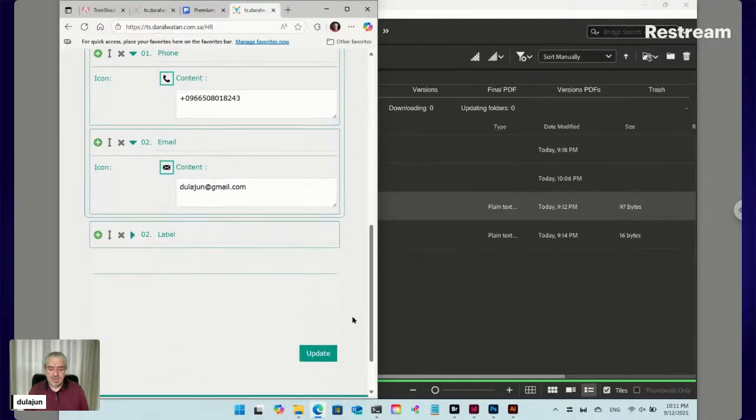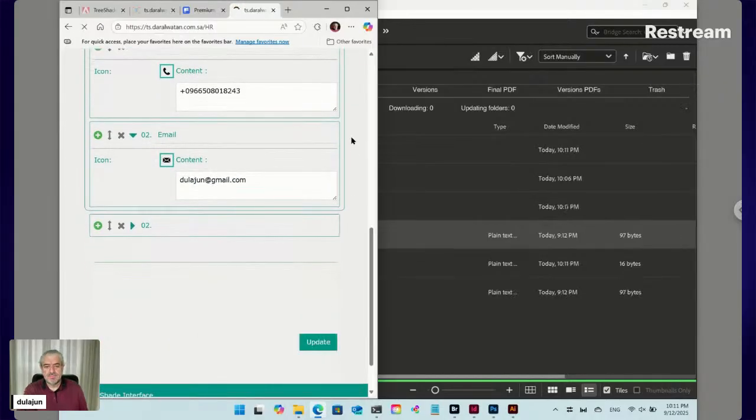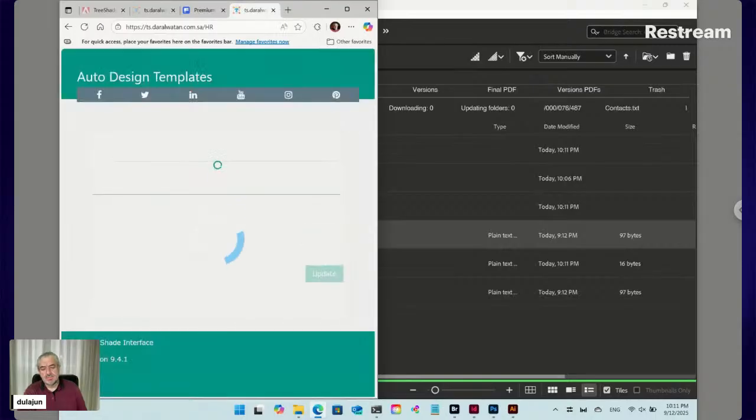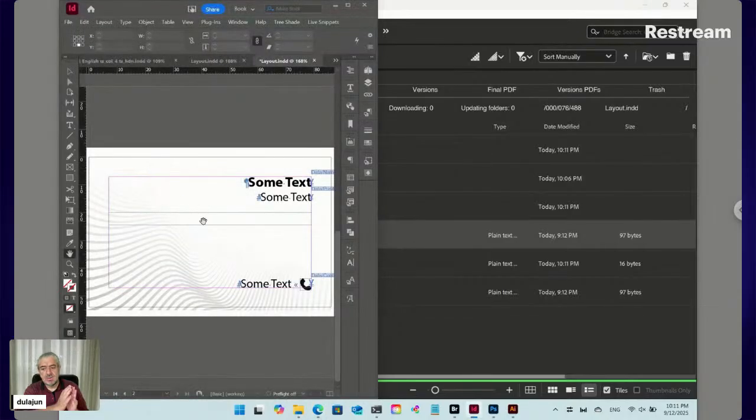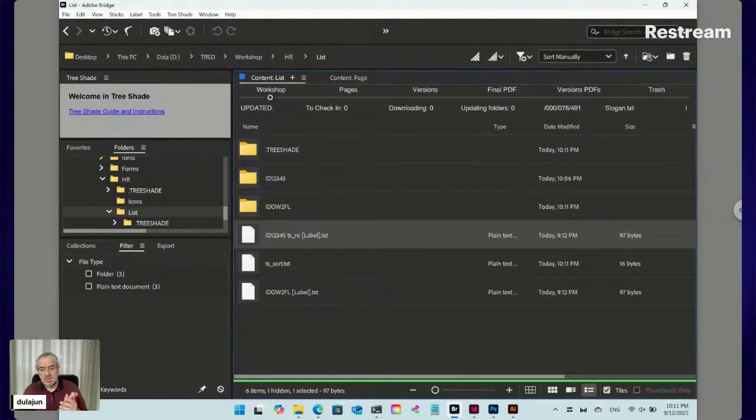Okay, now if we click update, you can add more than one card at once here, but all the new cards will have this pink color. Now TreeShade automatically opens the InDesign document if you add more than one card, and updates the content and closes the document. And of course exporting PDF files for each one.